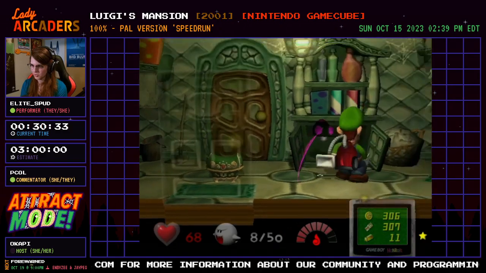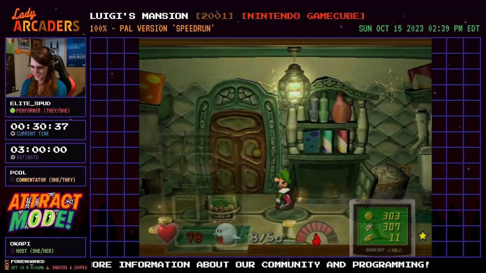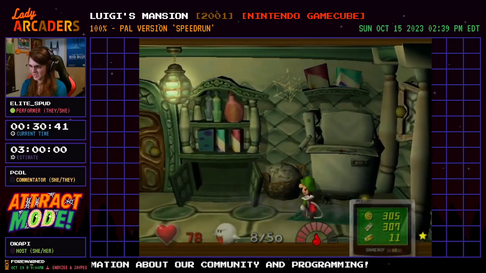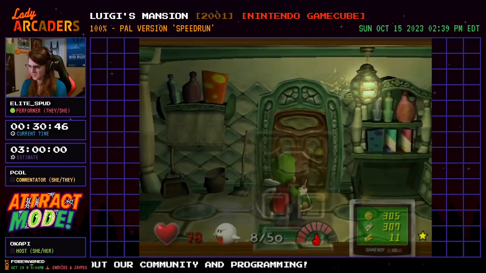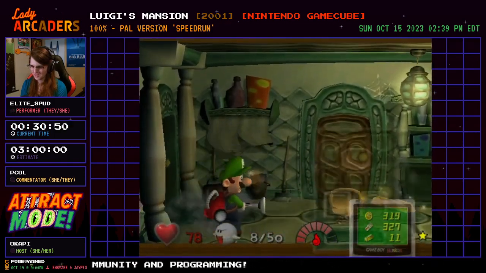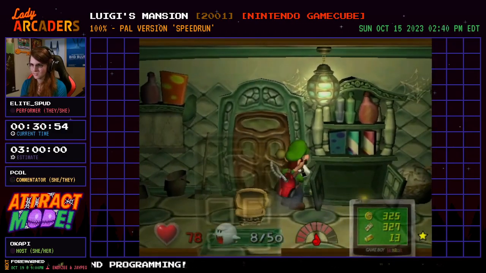Mm-hmm. And in rooms with multiple... Oh dear. That thing hunted me down. We get high-pitched Mario. It's funnier when he's really, really hurt, because all Luigi's voice lines for Mario change. And hearing him scream when he's tiny is hilarious. I love the Mario screams, that's so good.